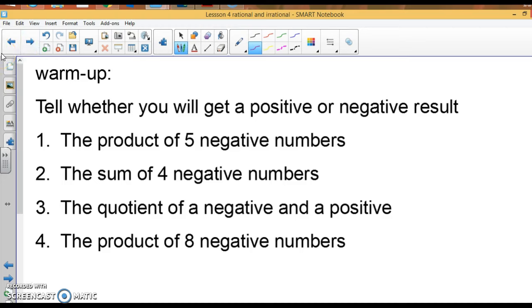All right, we're going to do this one more time. How am I going to get a positive or a negative result? The product of five negative numbers. Well, the first thing you need to think of is the product is multiply. So if I multiply five negatives together, that's an odd number of negatives, I'm going to get a negative. Now, if you can't figure that out off the top of your head, do a problem. Negative one times negative one, two, three, four, five. So take a look at this. Negative one times negative one is one, times negative one, the answer is going to be negative one.